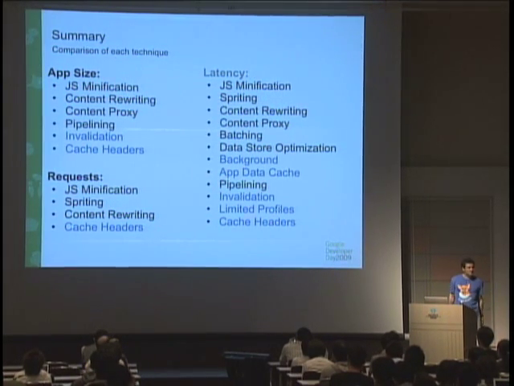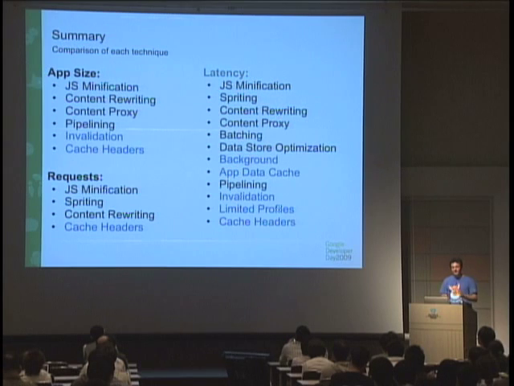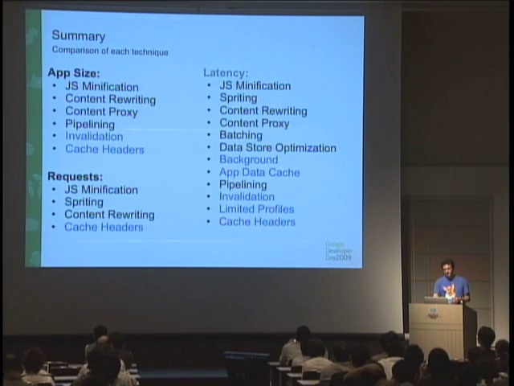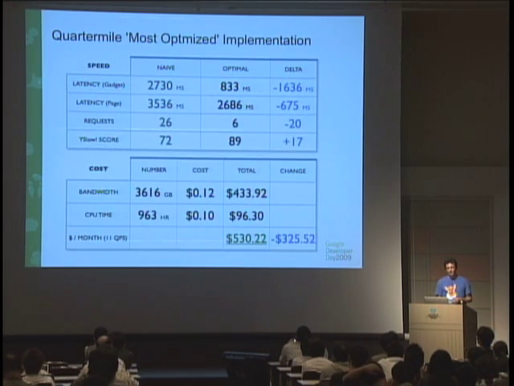So in summary, I'm sure you must be even more tired than when you entered in here because there's a lot to assimilate here. But these are a bunch of techniques to minimize your app size, your number of requests, and your latency. And this is really something to consider when you're building your app. For quite a while, the source code is out there. There's a naive implementation and an optimized implementation.